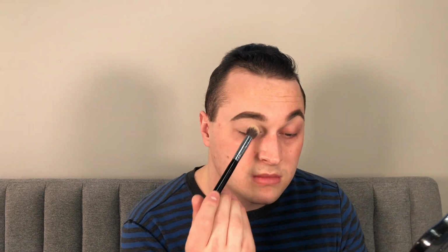And we are back with the brows done. Now it's time to prime the lids and start the eye look. So first up, I am going to take a Morphe M335 brush, a chubby buffer brush, and a little bit of P.Louise on the back of my hand, just to prime the lid. We're gonna only do one eye, and then I'm gonna go off camera at the end of it to do the other eye so we save some time. Okay, eye is primed and ready to be applied to.